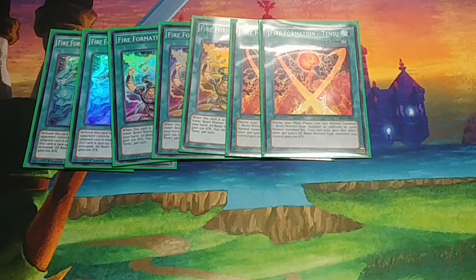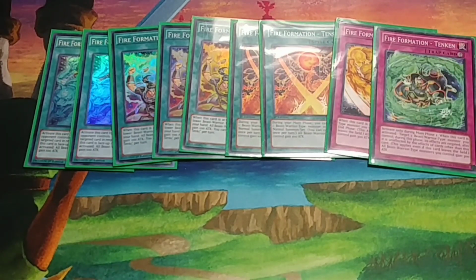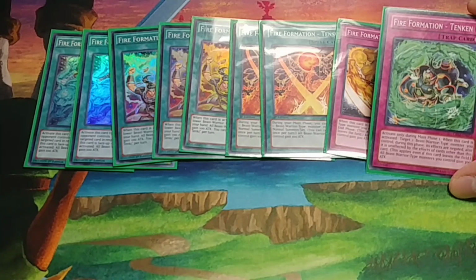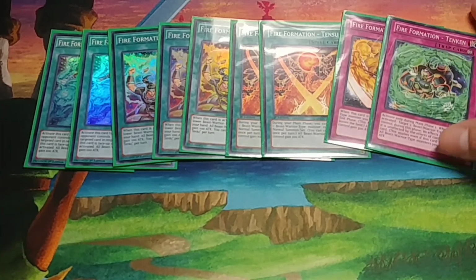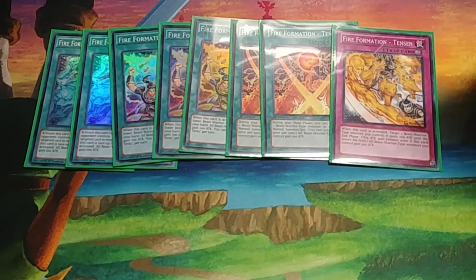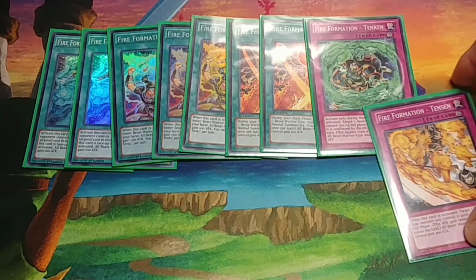Let's go over just the fire formation stuff. Fire formation traps. I run 1 Tensu and 1 Tenkin. This one, you target a beast warrior, and then during this phase, its effects are negated, but it's unaffected by card effects other than this one. It gives it 300 boost, so it basically makes one of your beast warriors just immune to everything. Say they want to use Torrential or something, it just doesn't matter.